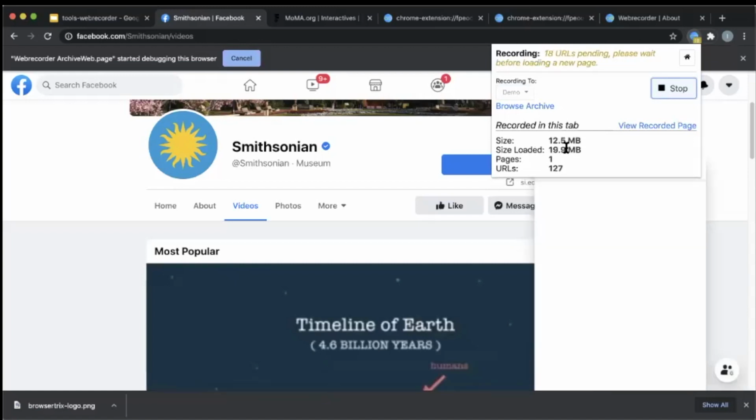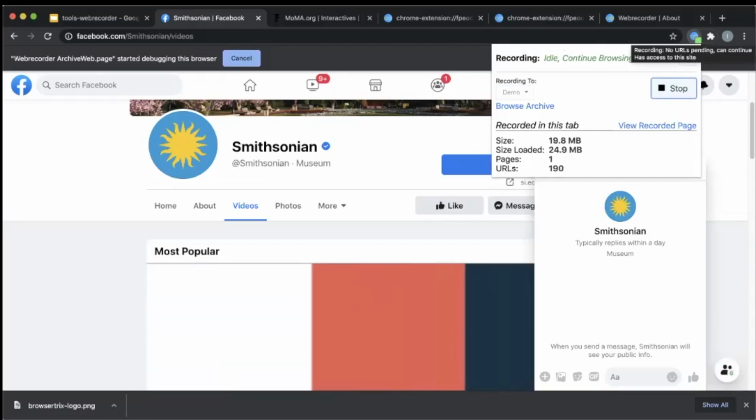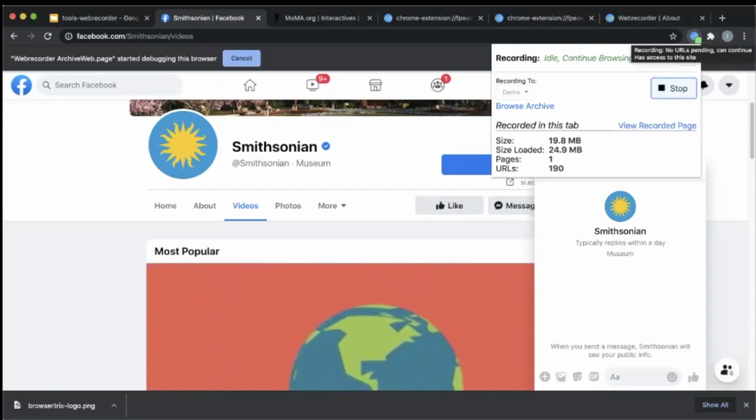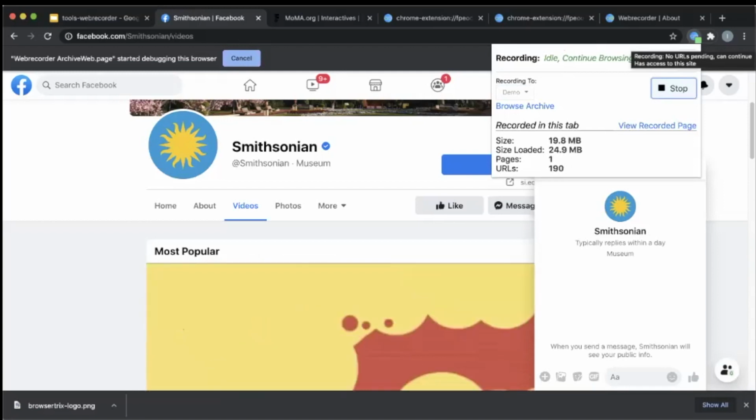I'm already logged into Facebook, so it's not capturing any login information since the browser is already logged in here. And this status indicator here shows if it's currently loading additional URLs or if it's idle.